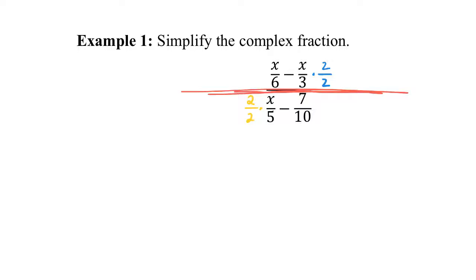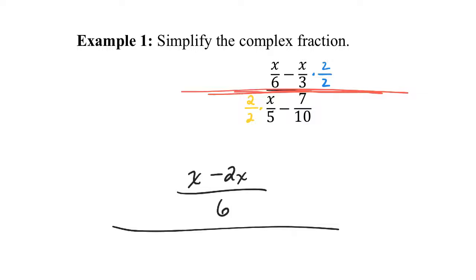So my major numerator becomes x minus 2x all over 6. And then that's over 2x minus 7 all over 10. Again, check the work, make sure it makes sense. You guys are all smart enough that I don't have to show every step, I hope, right? I'm multiplying by 2 here. That's really 10. Common denominator of 10 carries down. Common denominator of 6 carries down. Then I can simplify, obviously.